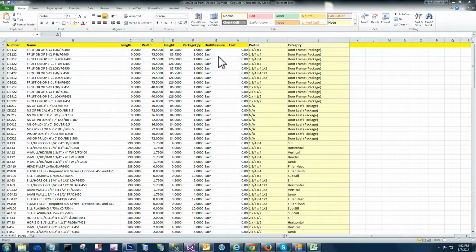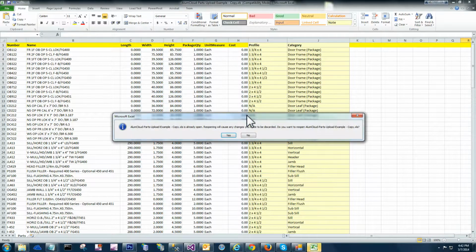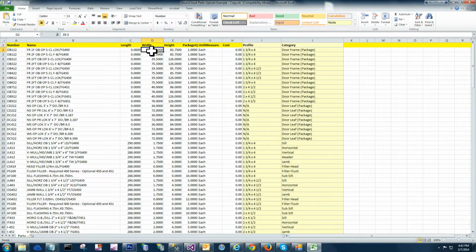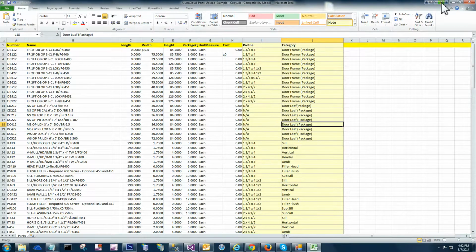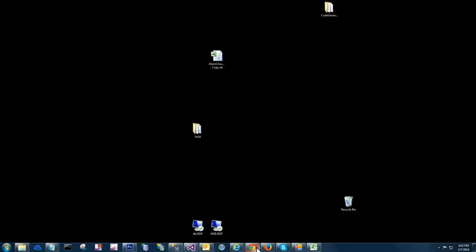So let's go ahead and open up that Excel file that we're using, and I'm going to change a couple of these. We'll do the width. We'll just put a character in there of J, so that's one error. For the cost, we'll put a G in there. That's 2 errors. For the profile, we'll go over here and not put our spaces in there like we're supposed to. That's 3 errors. And on our category, we'll go over here and take that space out. So that will be 4 errors. So now when we upload, we should have 4 errors. One table that shows us all of the good parts, and another table that shows us all of the errors.